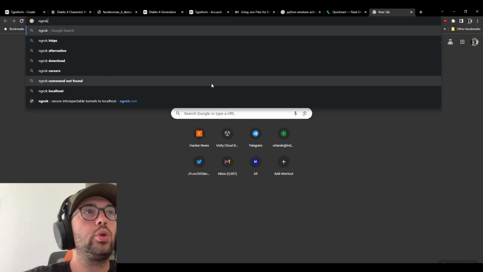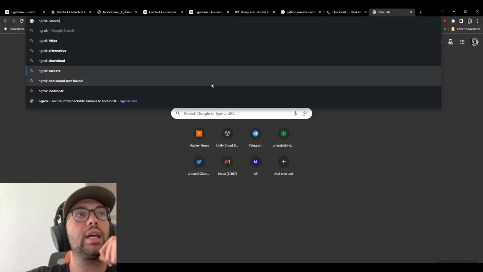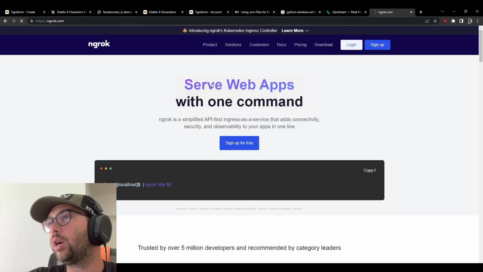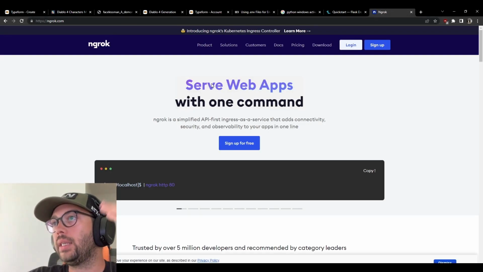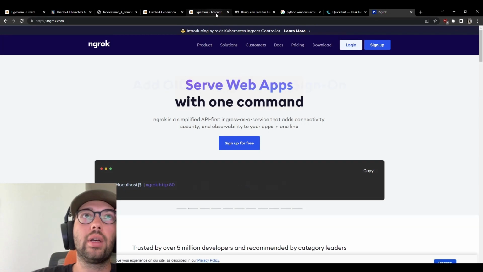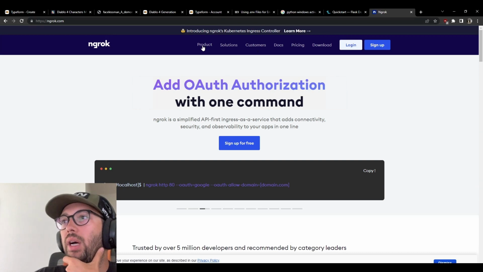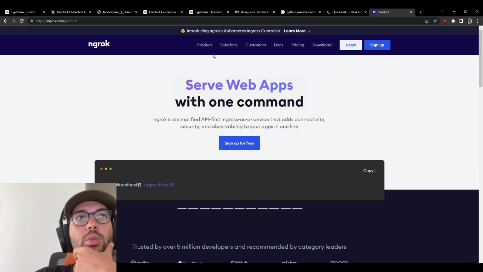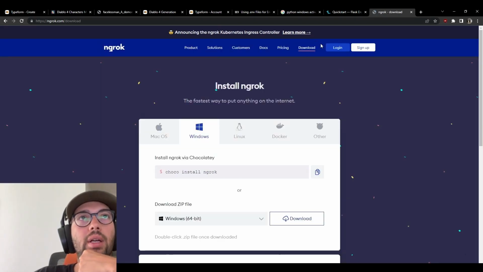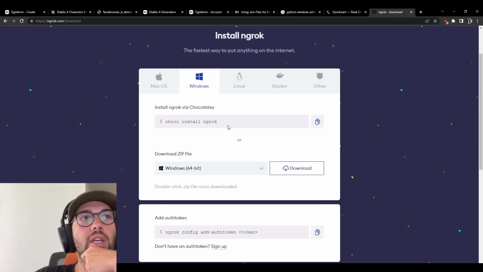So how do we do that? How do I make my computer into an actual server that can be reached by the rest of the people out there on the internet? Well, I'm glad you asked. I'm gonna use this thing called ngrok. A couple of friends of mine work on this product, so that's how I know about it. And I've been using this for many years.